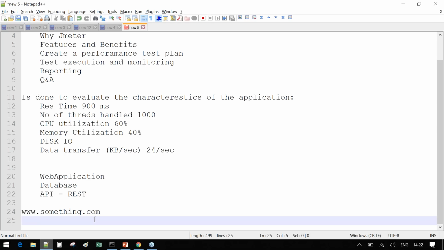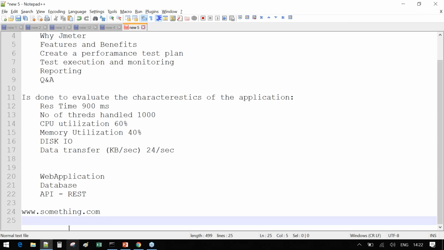So we need to generate so much load on your application or on your website. How do you do that? For that, you would definitely need many users actively using your website, so your website will be overloaded. But in a real scenario, you cannot manage or arrange so many users. So we need some tools that simulate users on your website.